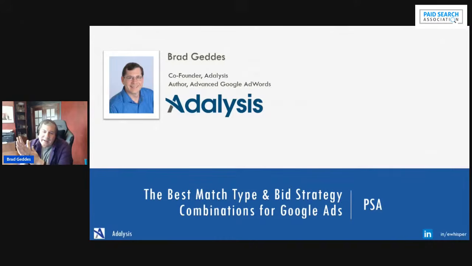So, hello, everyone. Today, we're going to talk about match types and bid strategies. But when you look at most conversations, they're either what match types should I use, or what bid strategies should we use? And the reality is the conversation needs to happen simultaneously. As you change a bid strategy, your most effective match types also change.